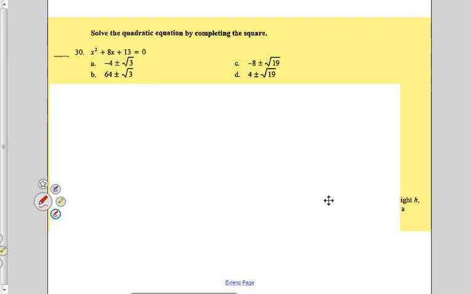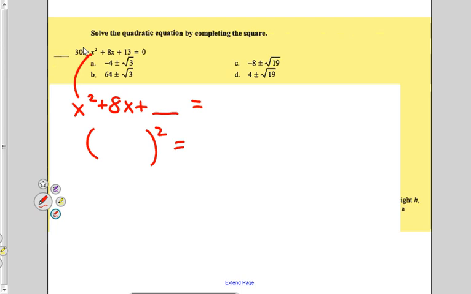Solve by completing the square. Oh yes, we did this once upon a time, where we wanted x squared plus 8x plus something to be a perfect square, so we could turn it into something squared. We mainly use this to put a parabola in vertex form. That's when we mainly use this.